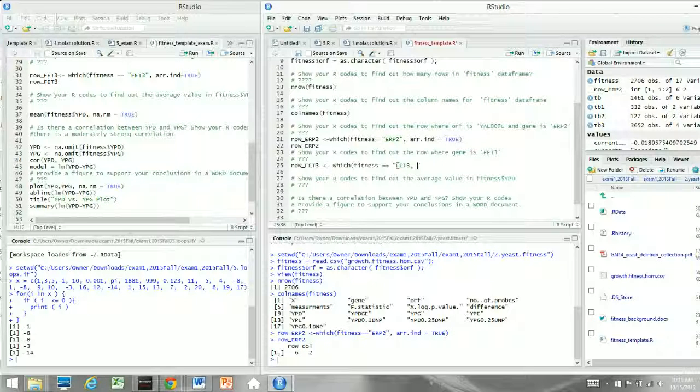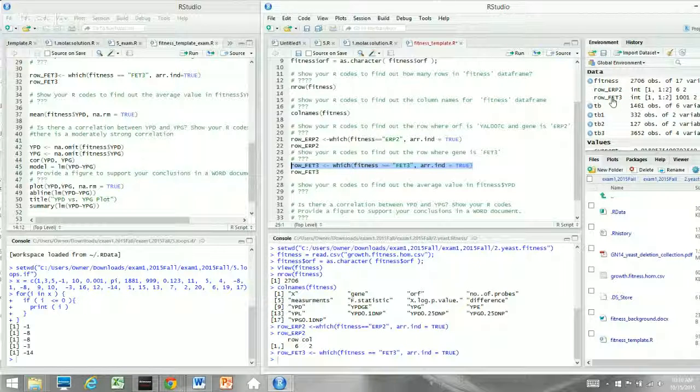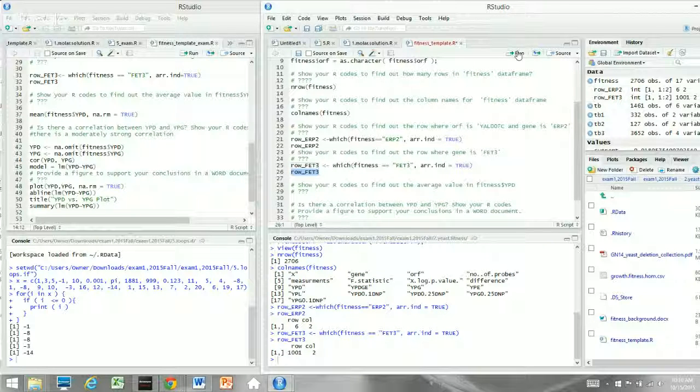And then arrange it, comma, equals true, and then I want to print that out because I want to see what the result is. So let's see how this works. And it's again here in the global environment, so I know that it's found. And then I highlight the variable to print out the answer. There's row 1001 and column 2.